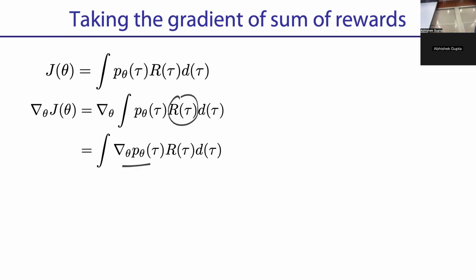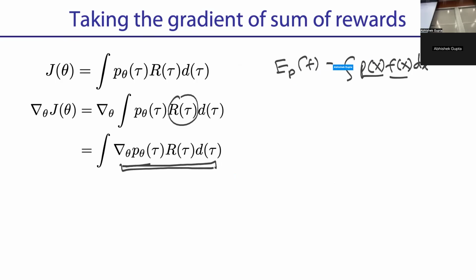It's a valid expression, but the important thing is it is no longer an expectation. Whenever you have an expectation, you want to have the integral of p of x, f of x dx. You want p to be a probability distribution, which means that it is positive and integrates to 1. And f is the thing you're taking the expectation of. So if I ever have the expectation of f under p, I can write it this way. Now this is no longer an expectation because grad theta p theta is no longer a probability distribution.